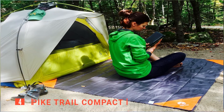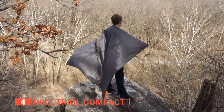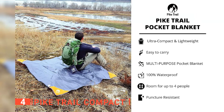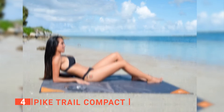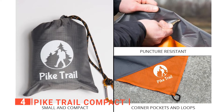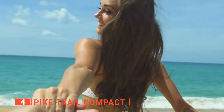Up next in fourth place is the Pike Trail Compact. This blanket is perfect for tailgating, picnics, or camping. The design is ideal for any outdoor activity, providing warmth on a chilly day. It's lightweight and compact, unfolds to 60 inches by 56 inches, and is made from durable ripstop nylon that is water-repellent and abrasion-resistant. It is waterproof and can be folded into built-in pockets when not in use. This versatile product provides a comfortable and dry place to rest and eat outdoors. It is tear-resistant and has a flexible mesh backing that fits most chairs and tables. It's lightweight and soft, making it easy to carry over your shoulder or around your neck.